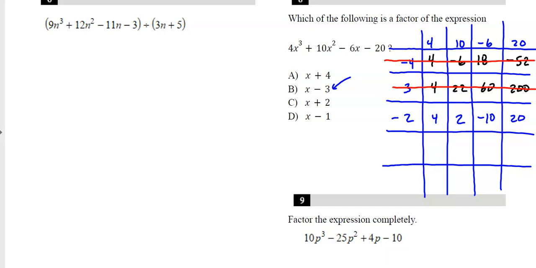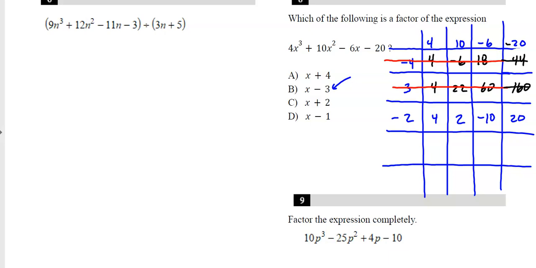And add it up. Oh, wait. Shoot. I did these wrong. This top one right here is supposed to be a negative 20. That's going to change some things. I kind of know the answer to this one, so I know it doesn't change the top two, but let's just fill them in right. Negative 4 times 18 is negative 72. Negative 20, so that would be 44, so still doesn't work. 180 and a negative 20 is 160, still doesn't work.